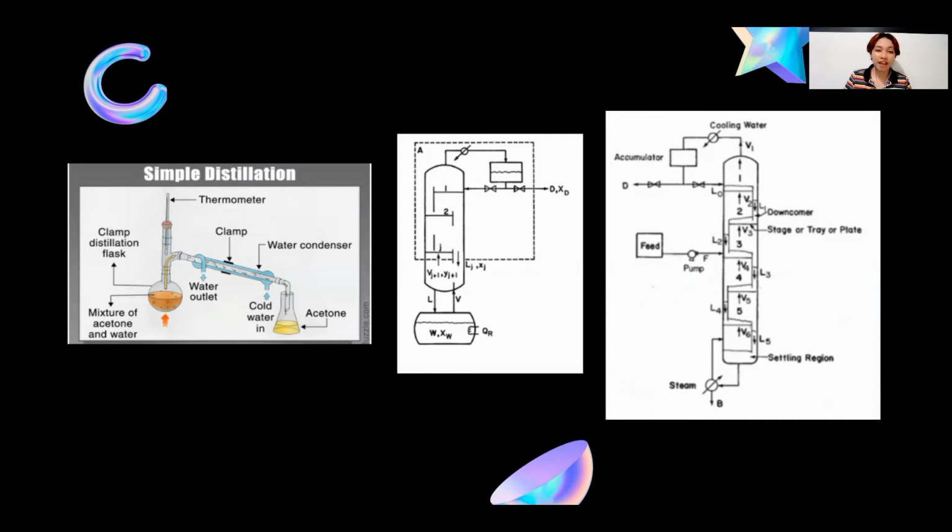The process takes advantage of substances readily changing their states of matter from a liquid phase to a gas phase and back to a liquid phase again. The key step is to raise the temperature of the mixture to a point above that of the compound with the lower boiling point. But you also have to make sure it's below that of the compound with the higher boiling point. The compound with a lower boiling point will then evaporate, leaving behind the compound with a higher boiling point. If the vapor is then condensed, you're only going to have the compound with a lower boiling point, since you separated the two compounds. Simple, right?